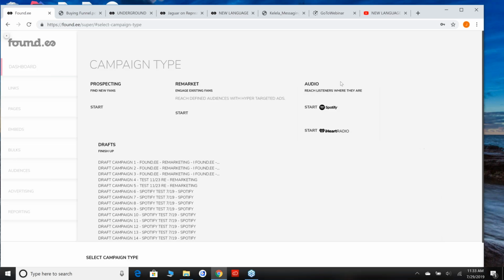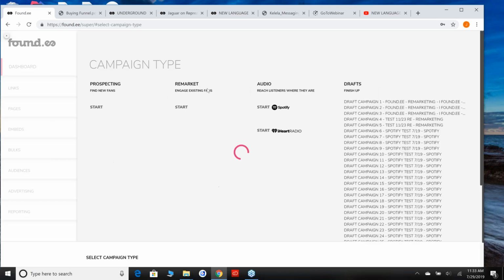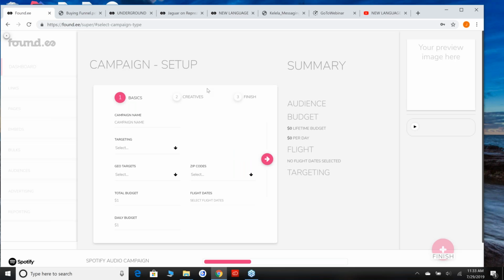Win always, if you can. But in awareness, the reason why you want to do it in awareness is because you're able to really give people a sample of the whole of what you're trying to put out, pull people into your funnel, build your remarketing audiences along the way. The more people you drive in at the top of the funnel, the more you can usher through the buying funnel, of course. The other really great time is acquisition.